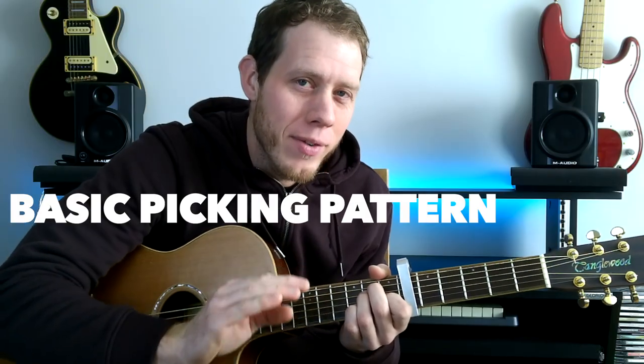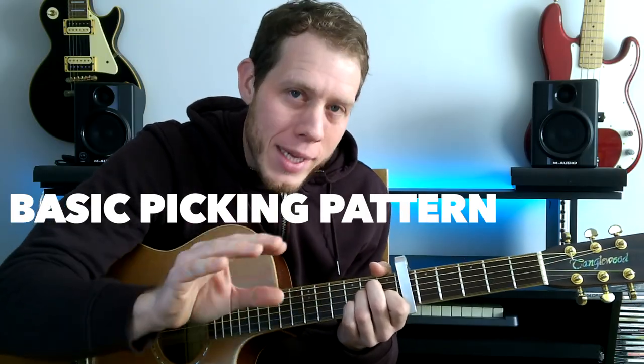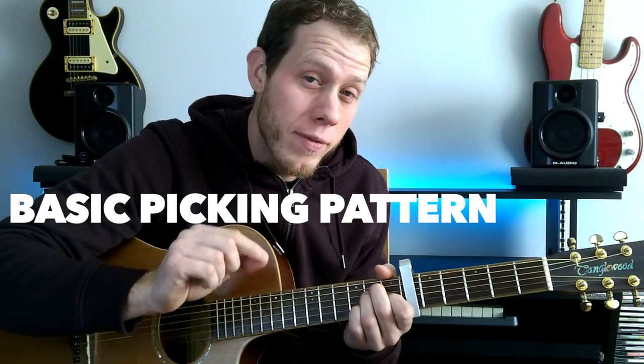There's a lot of picking variations in this song. I'm going to show you the basic picking pattern that Sam uses and some of the variations too. So for the picking pattern, when we play an E chord, we'll be playing E string with our thumb and then the D string with our thumb in an alternating pattern. So E, D, E, D, E, D, E, D. When we go to the A, it'll be A, D, A, D, A, D, A, D. For the B, A, D, A, D.